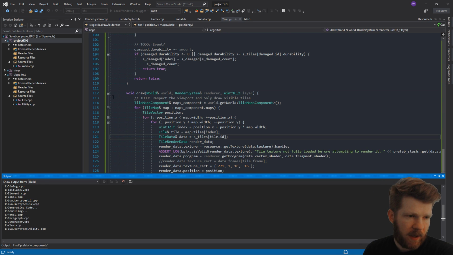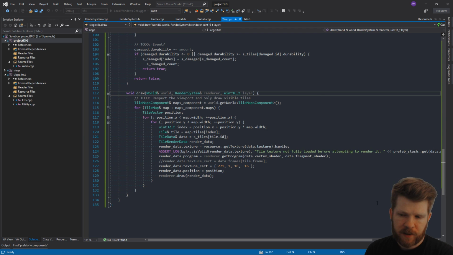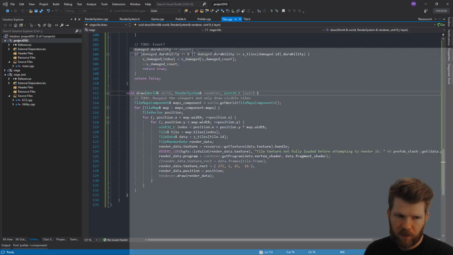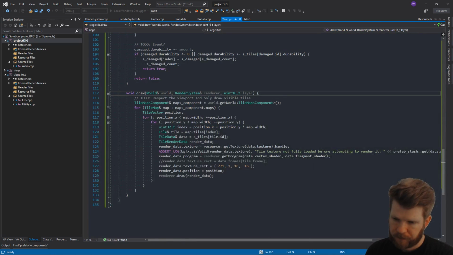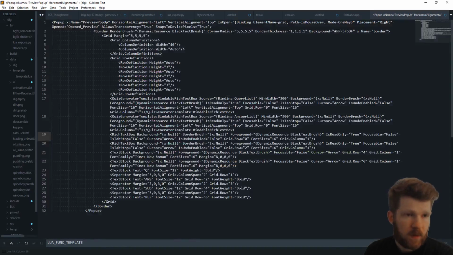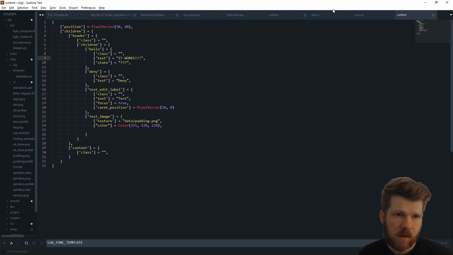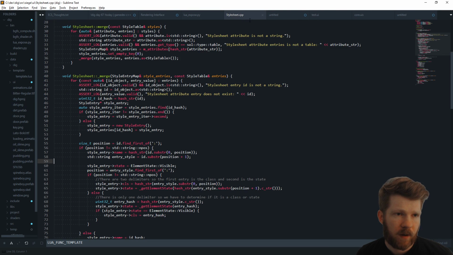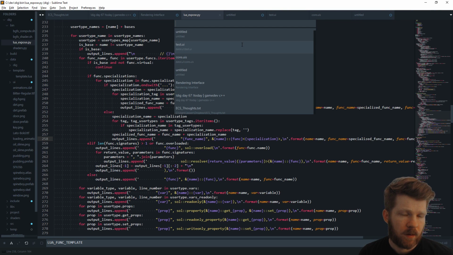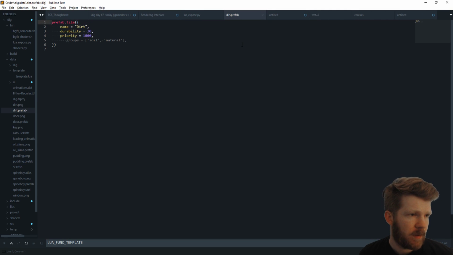It's something I'm considering doing, making it so that all of our prefabs, oh, I can close this. Let me close that. Let's open up a prefab. Dirt.prefab. So here's our dirt right now.